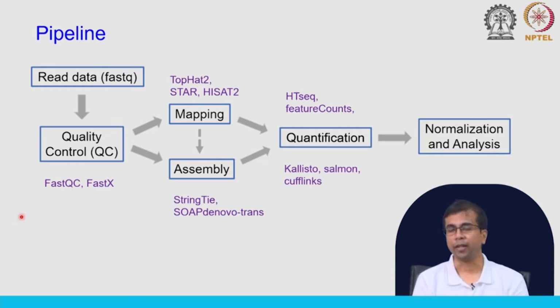There are other tools like Kallisto, Salmon and Cufflinks that will analyze this data in some different way, and can give us the quantification. They do not rely on the mapping data, especially Kallisto and Salmon. They do something called pseudo alignment, so they give us the quantification from this pseudo alignment. They are not dependent on mapping. Again, we will talk about these tools when we talk about the quantification step.